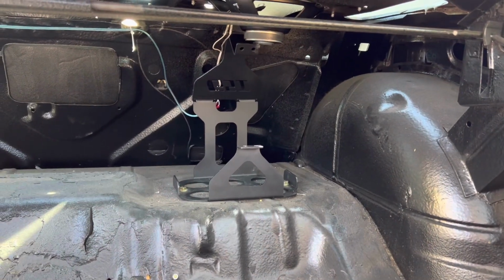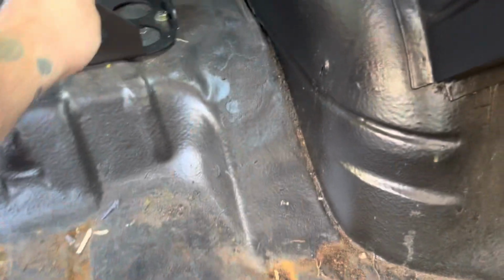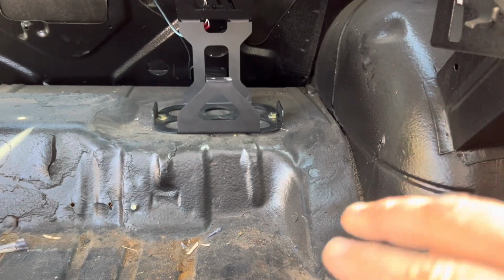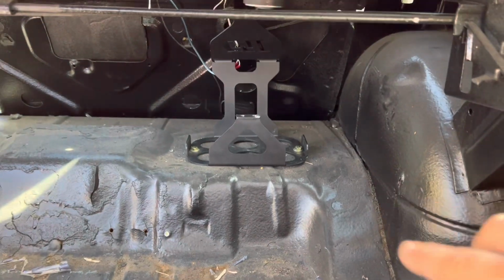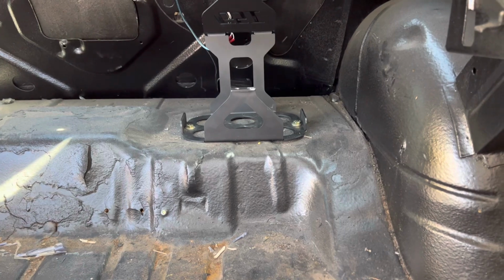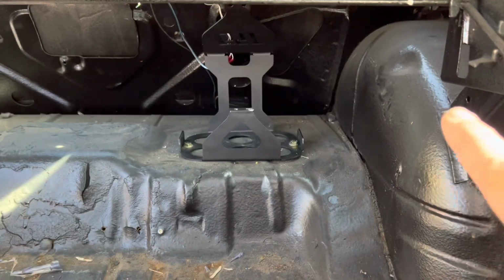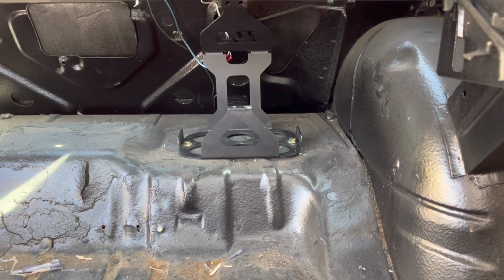All right, so you can see, got the battery box or hold down, whatever you want to call it, mounted. It is in there. I'm using grade 8 bolts, and they go through the body, and then there's actually a 1/4-inch thick piece, or maybe it's 1/8-inch, anyway, there's a bar that goes underneath here between the two bolts. It adds structure, but I also needed it because that bolt right there actually comes through right on top of the spring perch, and I couldn't see it or get to it. So I just welded a nut to the bar, and when I bolted it on that side, it lined up over there, and I was just able to screw it down from the top. So now we can put the battery in and start running our cables.